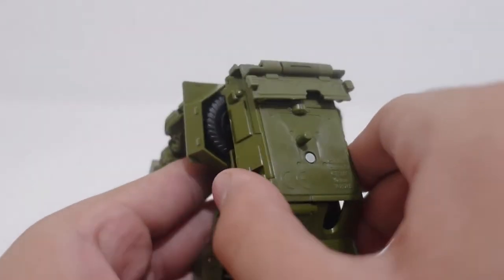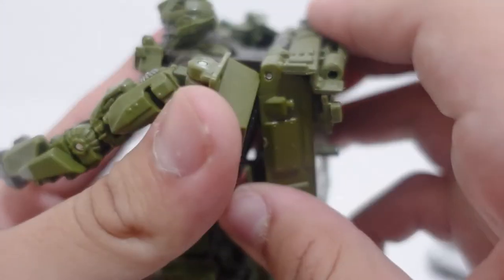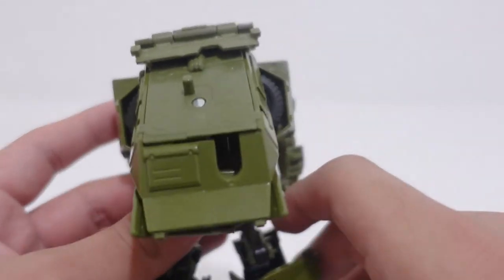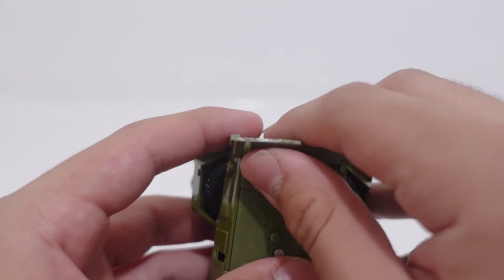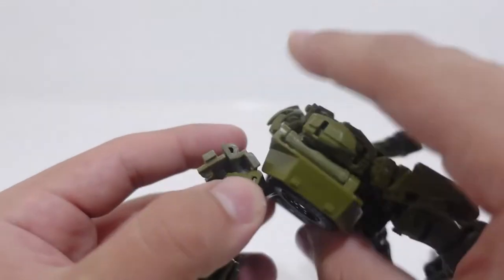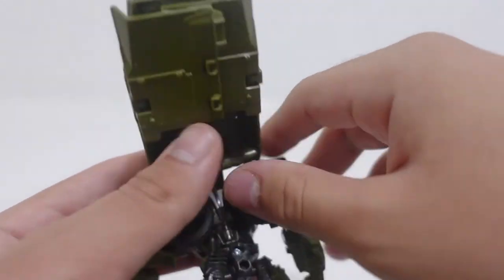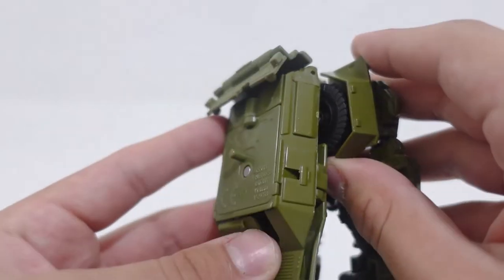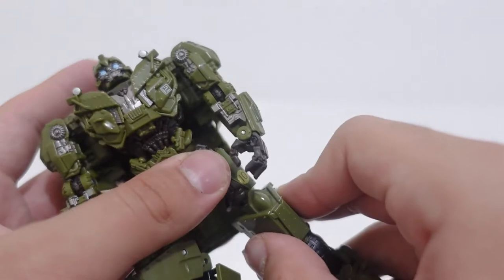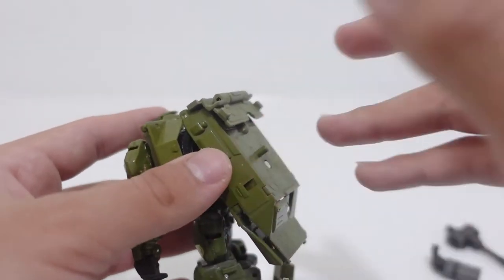Now I'll explain why this is what makes this figure not so awesome. We can see that this thing is like a backpack, and we never saw it in the film. We just saw Bumblebee's body, and we never saw where everything went. His alternate form isn't the one we saw in the film — this is just like some ordinary World War II tank, whereas in the film we saw kind of a mixture of a buggy and a tank. I have found no way to remove this backpack, but I feel like Hasbro could have done a way better job and could have made his alt mode very different. Unfortunately Hasbro went the lazy route and just gave him a backpack, which made this figure a shell former.